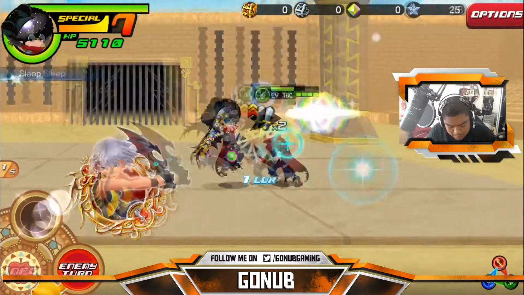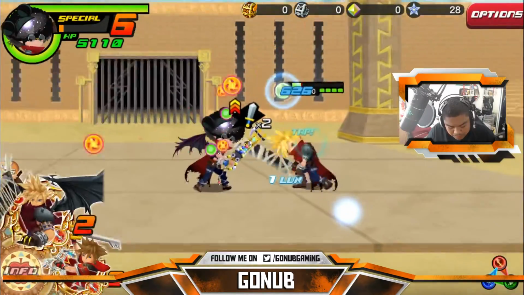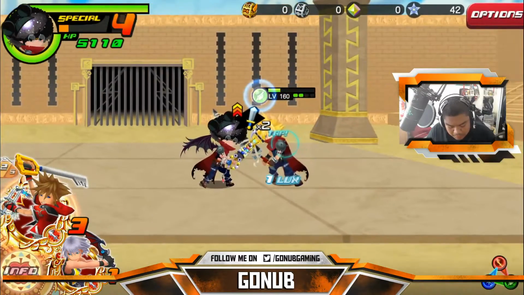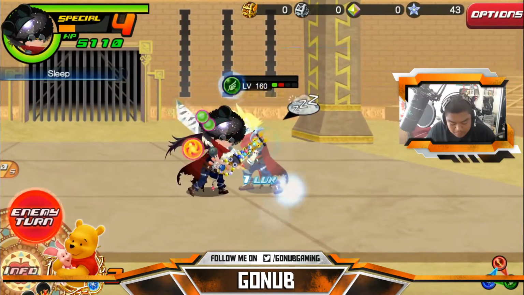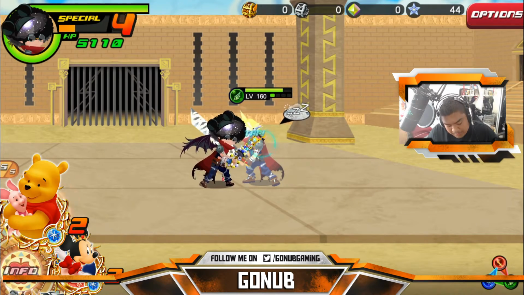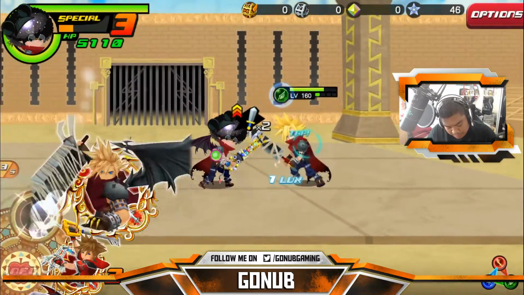No poison. Sleep hits again. So we're gonna continue to pressure this Cloud. If attack boost goes off, which it does, we're gonna do a lot more damage. Poison would be nice. Sleep again. Sleep again. I only have 4 gauge, which means I'm pretty sure he will die if my attack boost goes off.